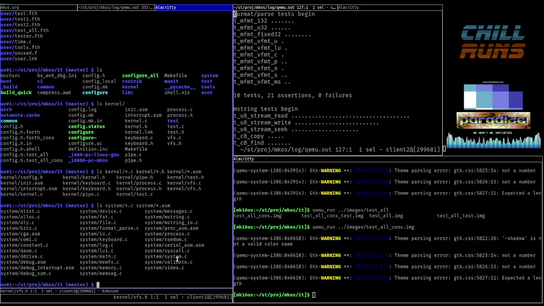System has a ton of stuff. This is all memory management, CGA graphics, disassembly, and disk drive interface, device management, the file system, user interface, tons of stuff. There's quite a bit of code in the system library. And one of the challenges is figuring out where stuff belongs, organizing everything and figuring out where it goes.